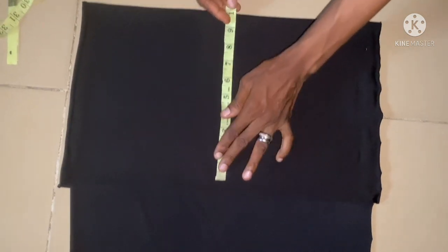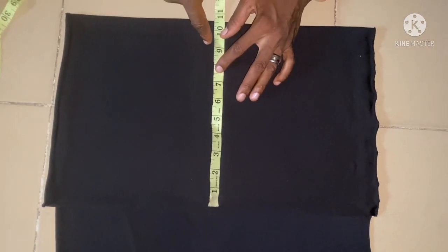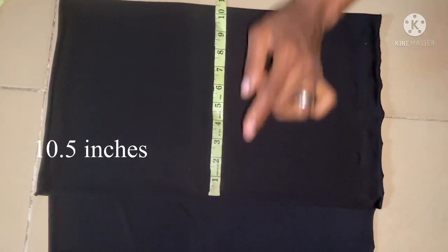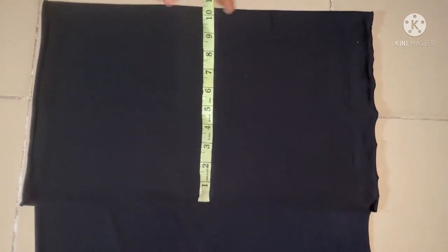So the normal head circumference here is 22 inches. Half of that is going to be 11 inches. But here I'll be making use of 10.5 inches. Here I'm not going to add allowance to it. You know, it's already stretching, so there's no need of adding allowance to it.